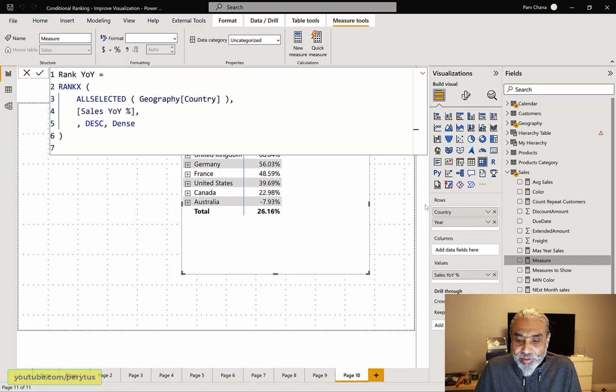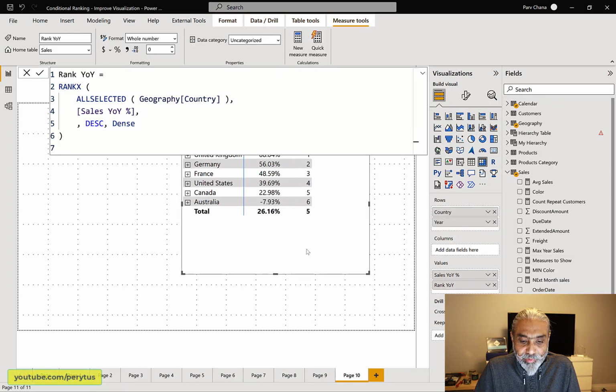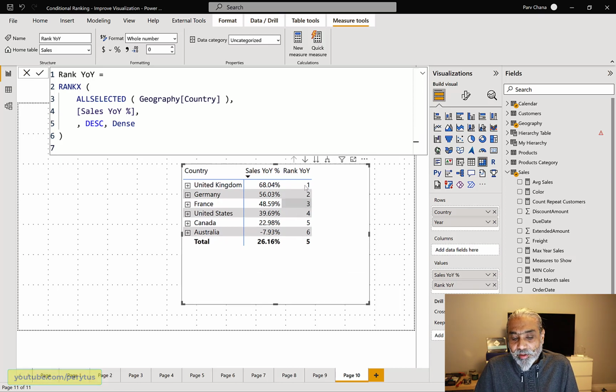If we bring this new measure into our display, it's ranked correctly. So the 68% is first, second, third, fourth, sixth. This is perfectly fine. Now I can sort it by this column, and it will achieve the same result as year over year.